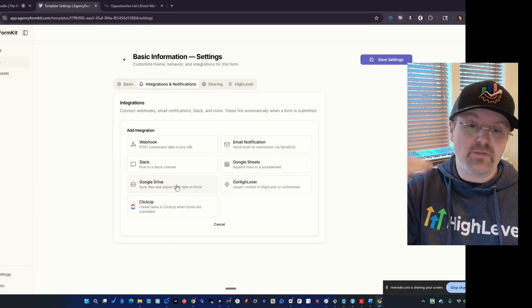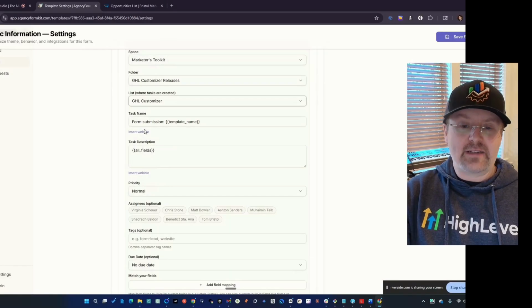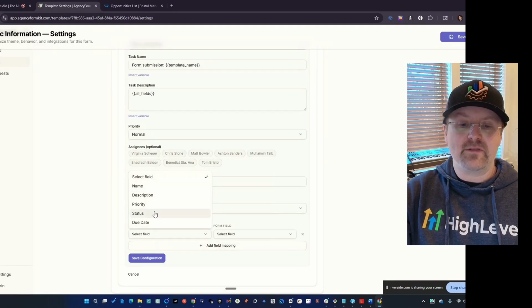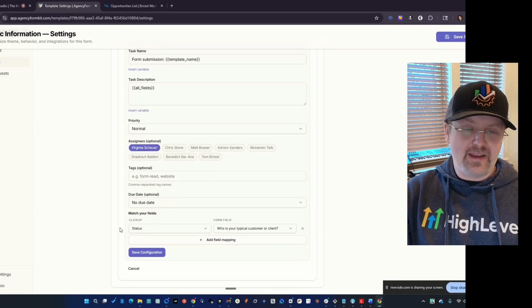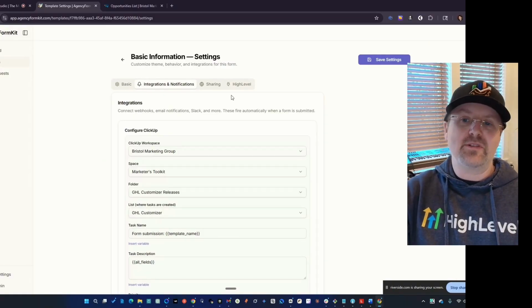You can do multiple of these as well, and ClickUp. So you can simply add a task, update your field with your field mappings, all the things. So it's a full thing. I can assign it to you. And so when someone fills it out, it automatically kicks off all the things, which is great.